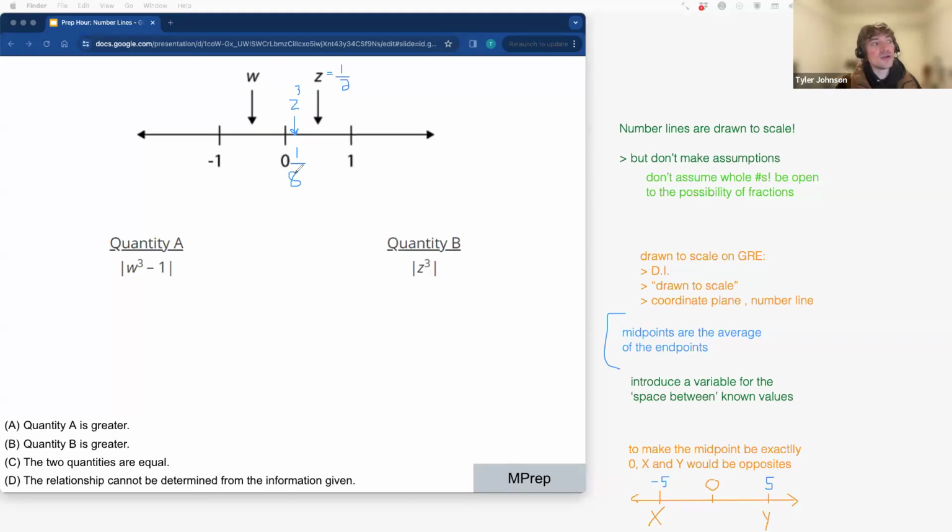So when you cube values bigger than 1, they get bigger. But when you cube a fraction, it moves closer to 0. It becomes smaller and smaller in its magnitude. Similarly, when I cube w, it's going to approach 0. So if w were negative 1/2, w cubed would be negative 1/8, somewhere around there.